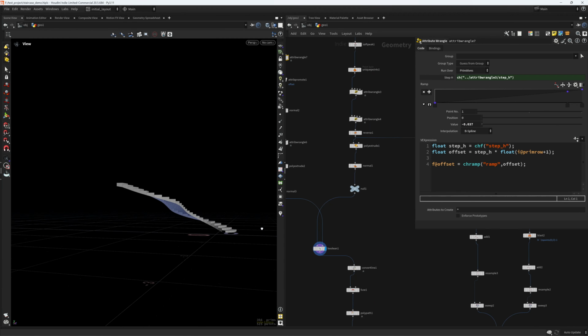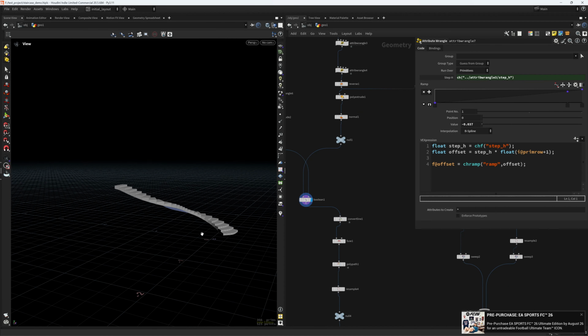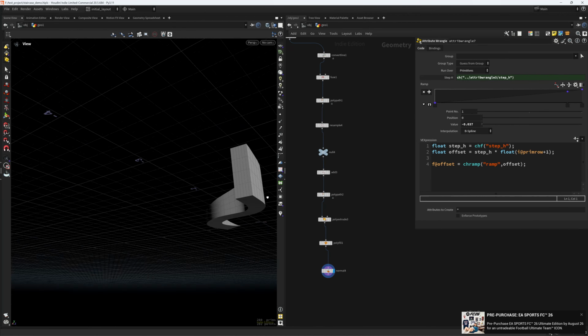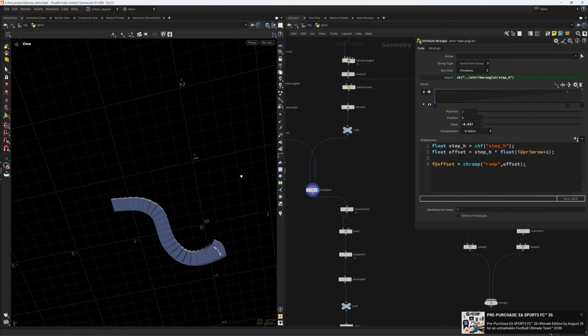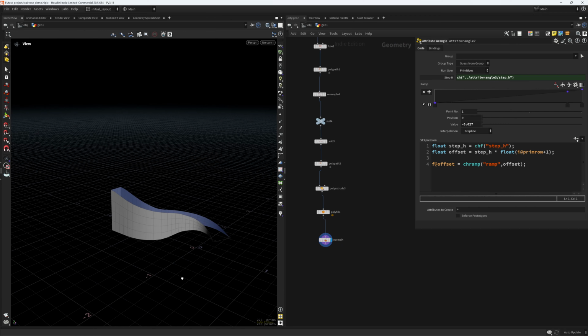Let's see the boolean, and let's see. So that should be fine, but I don't want remaining points in here, so let's try again. Something like this.